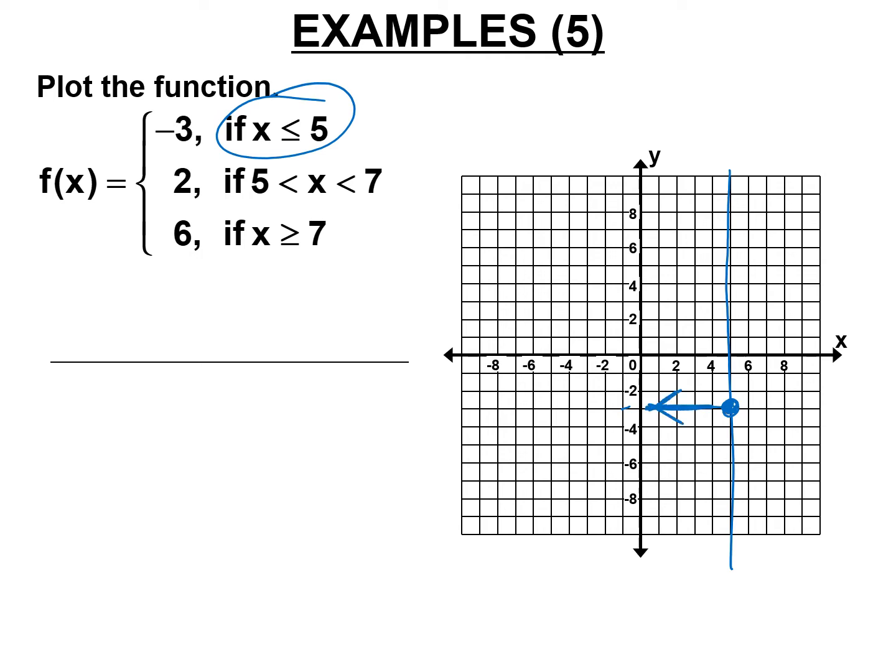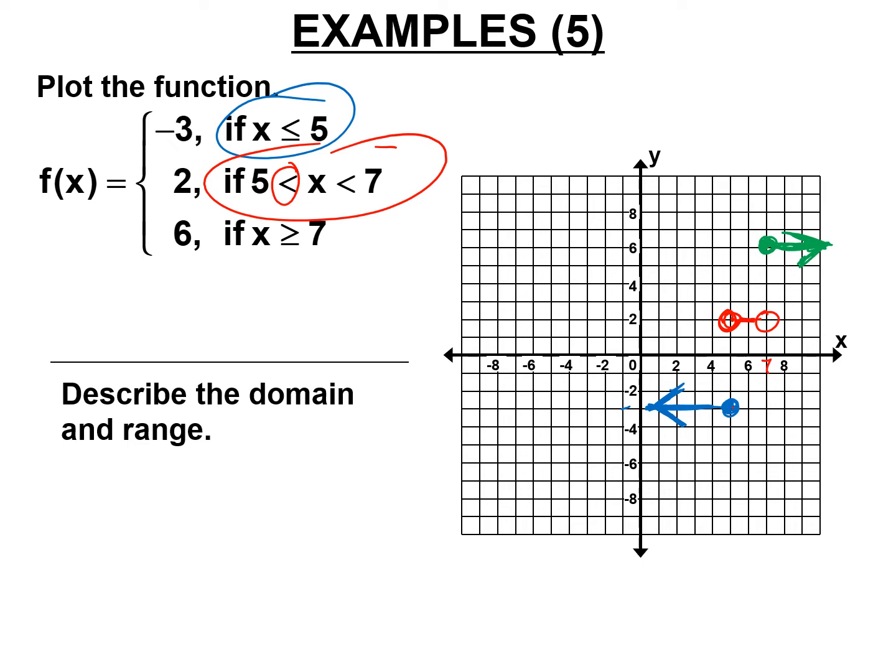There's no magic, just like when we did and/or inequalities, there's no magic about how long that arrow is. When we're between 5 and 7, the y will be 2. It'll be open. This one's closed, this better be open, and it is. And the other one's also open here. They're both open for this middle section this time. And then the last section, when x is greater than 7, y is 6. It's a closed circle, and it's an arrow that way.